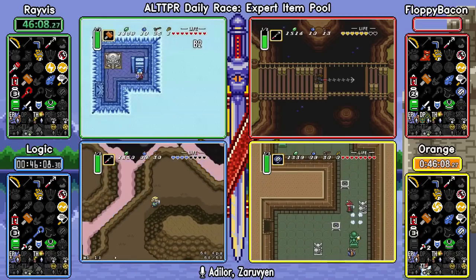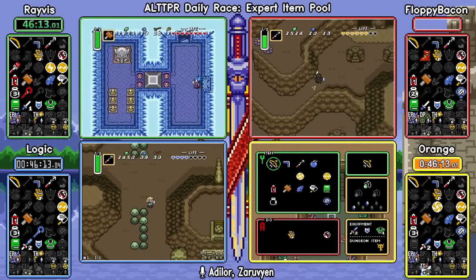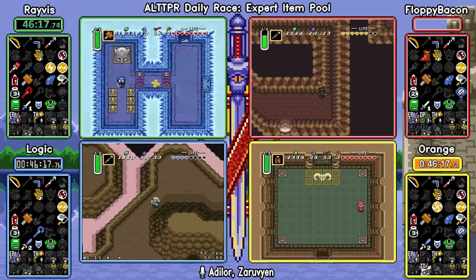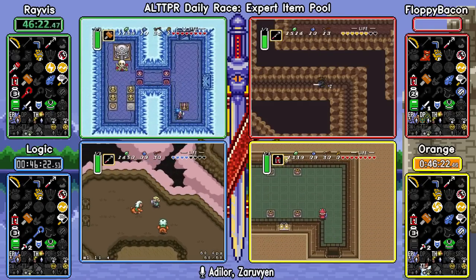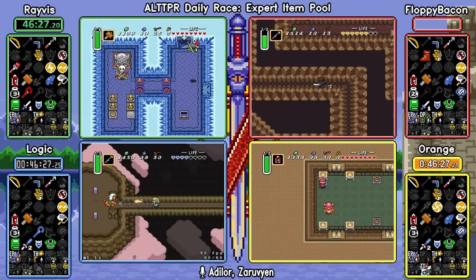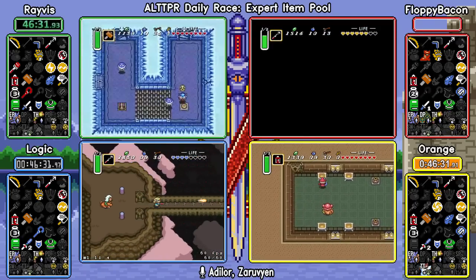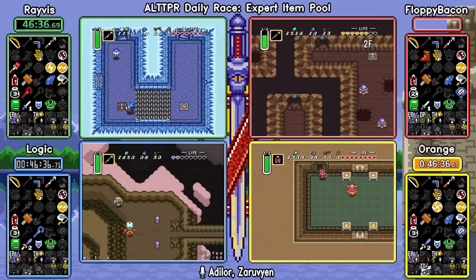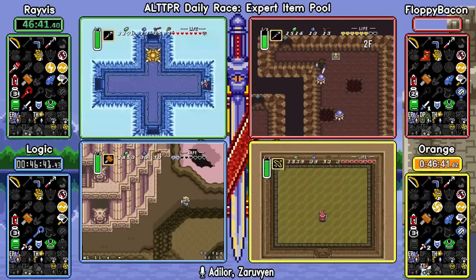All right, Orange is going to go fight Lanmola. Bacon is chasing East Death Mountain again with the hookshot, going onto the dark side here, which is where logic is at the moment. Getting their news that TR is the Bombos Medallion, which they'll be able to find sooner or later here. That's already two items in Ice Palace.